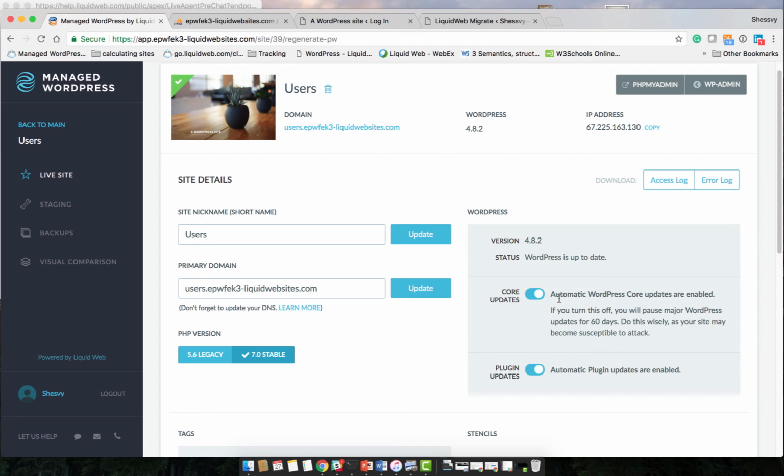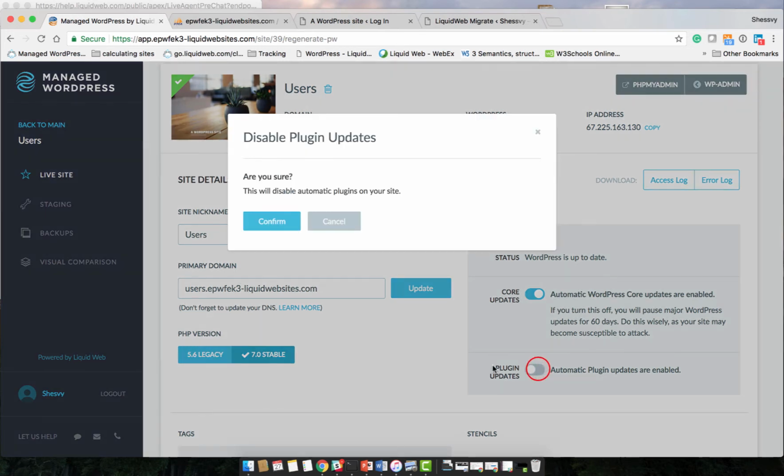Now, when we're talking about plugins and security, having outdated plugins is a very vulnerable thing that exposes your site to possible malicious attacks. So it's very important for you to keep your plugins up to date at all times. What we've done within our Managed WordPress portal is incorporate automatic plugin updates to assist our customers in making sure that their sites stay up to date and stay secure. Now, this is on a site-by-site basis, so you do have the ability of turning this on and off depending on how you would like to manage those updates.